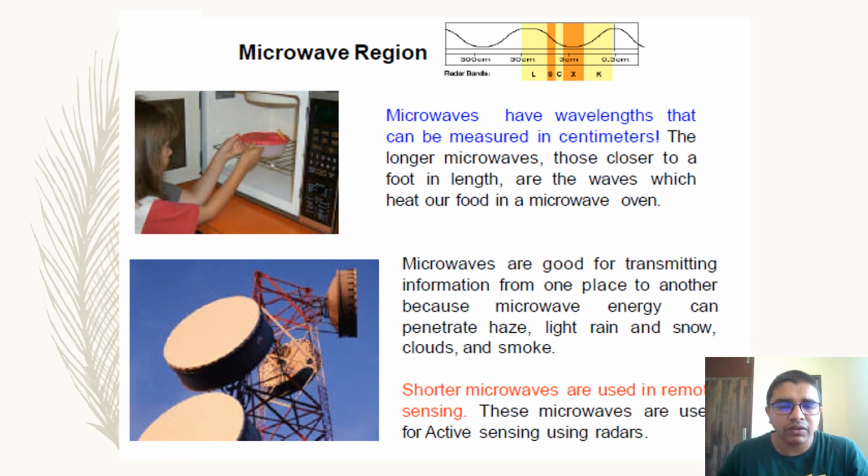So wherever there is a cloud, we always see this cloud can hide the bottom area, which we have already discussed in the last semester as well. But if you use the microwave region, it can map, or it can remove the cloud cover or the smoke cover, and can give the detailed information. So usually in the rainy season, during flood mapping and flood management, this microwave region can be very helpful in order to get a clear picture of the land.